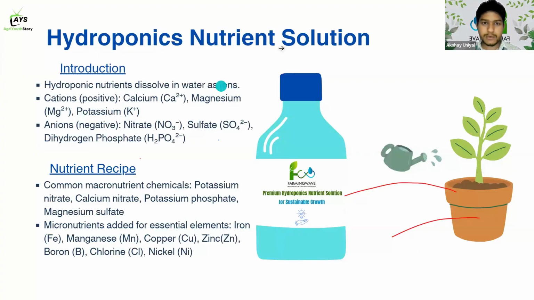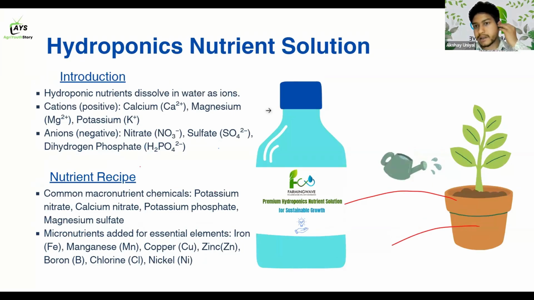Now, next we come to the hydroponic nutrients. Okay, so hydroponic nutrients are a special type of nutrients. First of all, these have to be very easily water soluble. So we cannot have the urea that we use in open field. It comes in granular form. It's not very easily dissolvable in water. It takes time to dissolve. It takes time to break down. That is not the kind of nutrient solution that we are using in hydroponics.